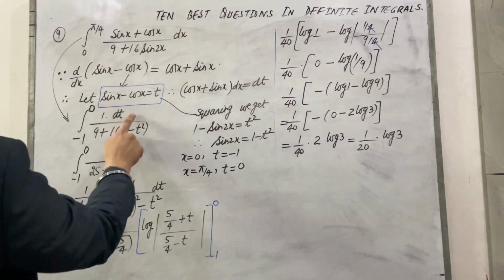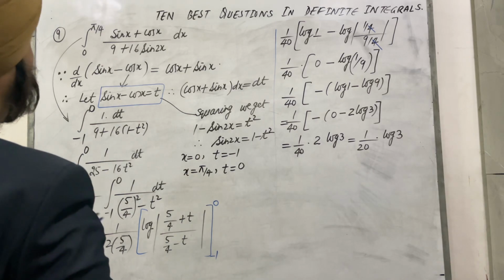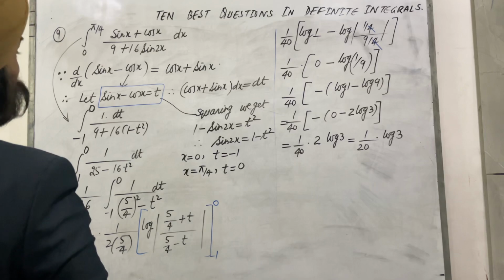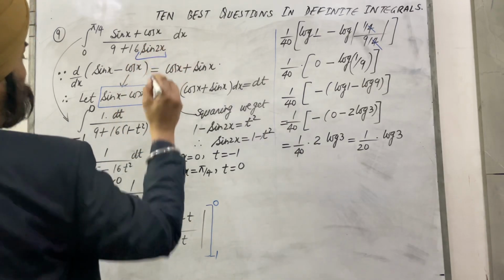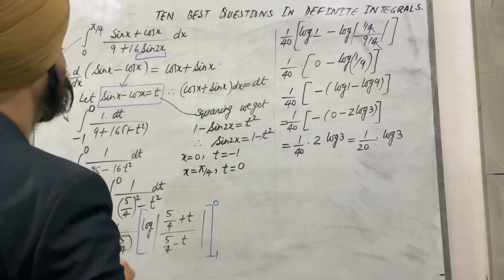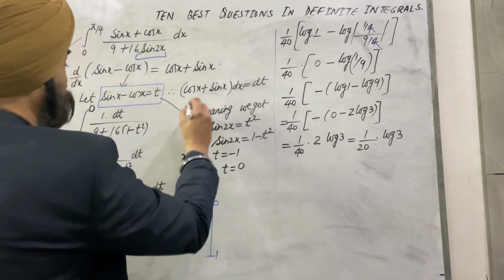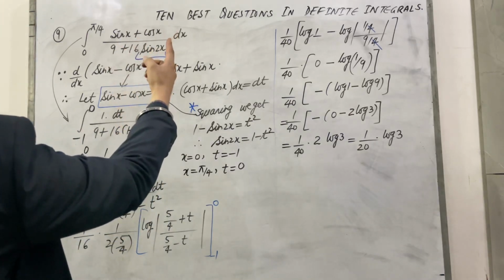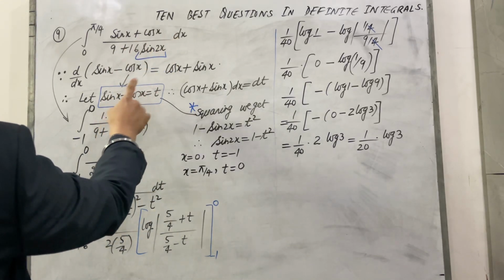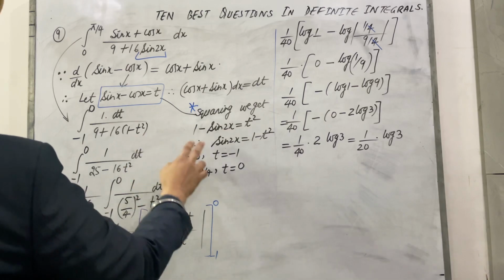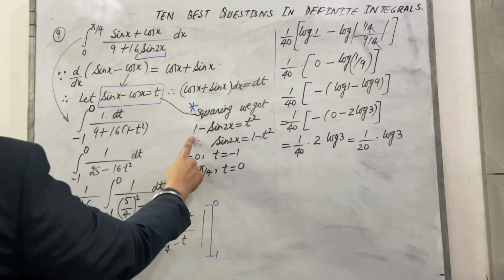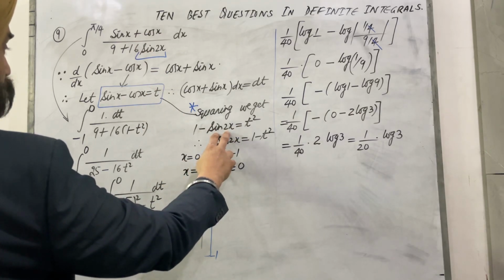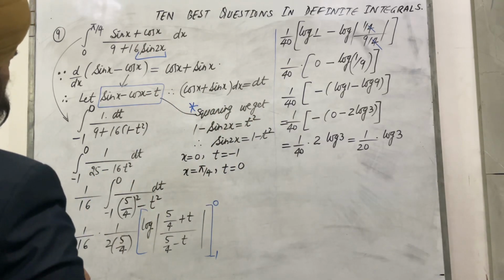So it has been modified. I've written dt here. Now 9 as it is, 16 as it is. Now about sin 2x. This portion is very, very important, and this step again is very, very important. Here, whatever we have substituted, we have to take its square. It becomes sin square x plus cos square x minus 2 sin x cos x. So it is sin square x plus cos square x, which is 1, and minus 2 sin x cos x, which we write as sin 2x. On the other side, it is t squared.